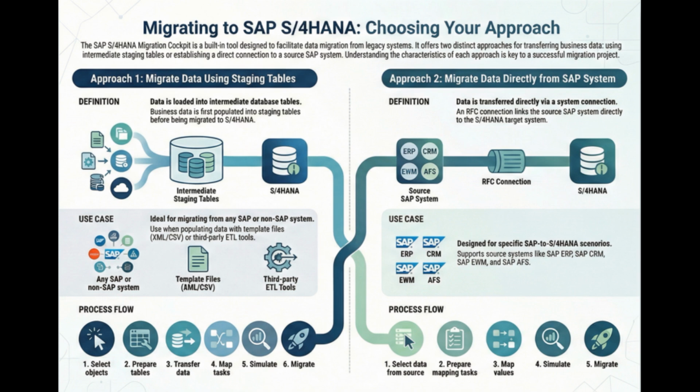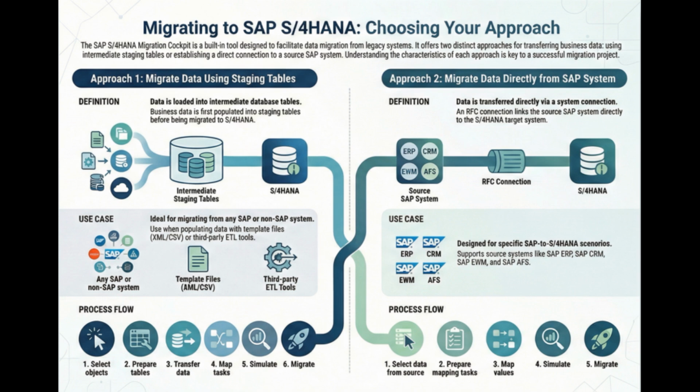And after that, we select our migration objects. I did notice the system seems pretty smart about dependencies here. It is. You select your core objects, and the system intelligently figures out and adds any dependent objects. It calls them predecessors. Right. You can't migrate a sales order before the customer exists. Exactly. And just a key detail to remember, you can't delete a migration object from the Fiori app later on if there's already data for it in the staging tables. It becomes much more complicated to clean up.